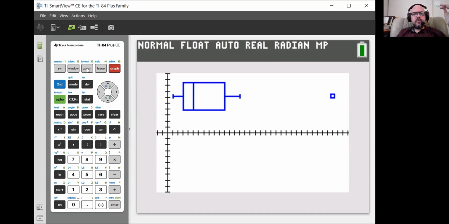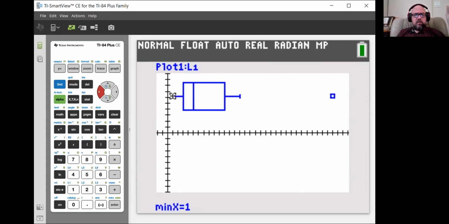Right. So here, one thing that you can do is I'm going to hit trace. And what it's going to do, I'm going to hit left and right here, and it's going to move from minimum, Q1, median, Q3, maximum. So this is the highest non-outlier value, and then over to the outlier, right? So it doesn't call it the max. Notice that all these others, right? It says that the minimum is 1, Q1 is 3, median's 5, Q3 is 11, and then it doesn't call this the max because it's not, right? It's just the highest non-outlier value, and there's the actual maximum. So there you go. That's how your calculator makes box plots.